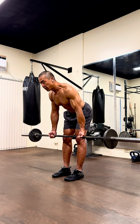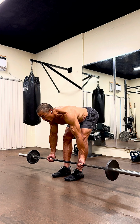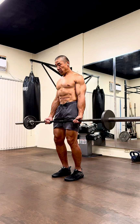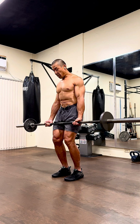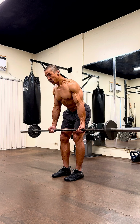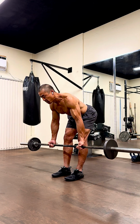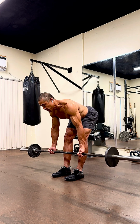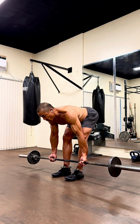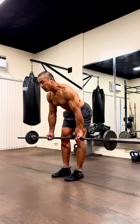I'm just going to do kind of a modified Romanian deadlift. I'm not concerned with how far I lower the bar. It's the opposite. Once I bend my knees, I'm going to anterior tilt my pelvis till it doesn't want anterior tilt anymore, and then I'm just going to push it back. I'm trying to find or engage my hamstrings as soon as possible with this 65-pound weight.